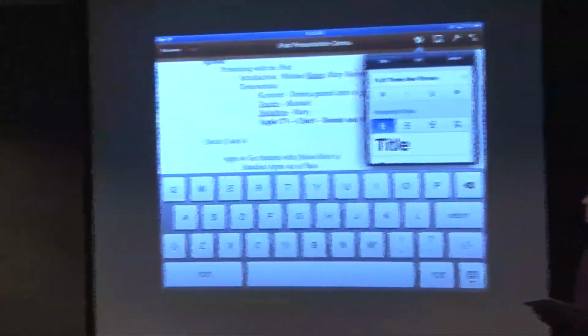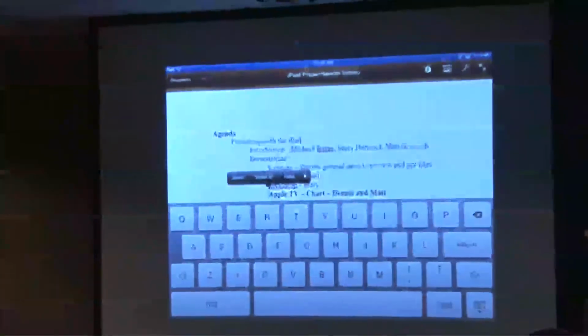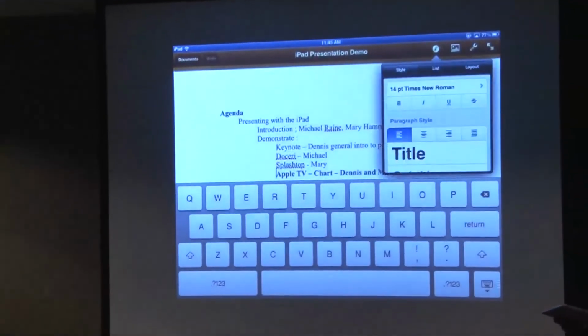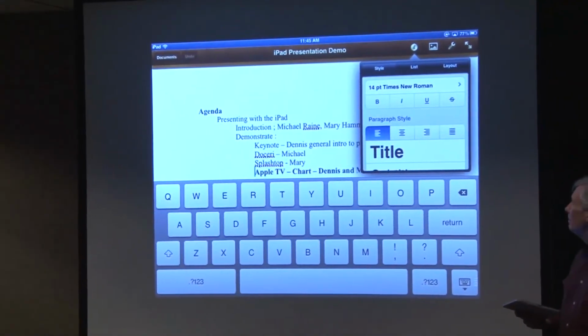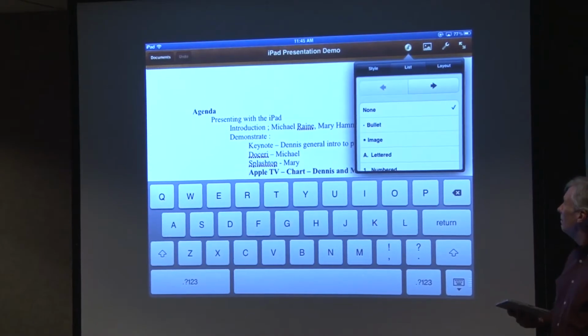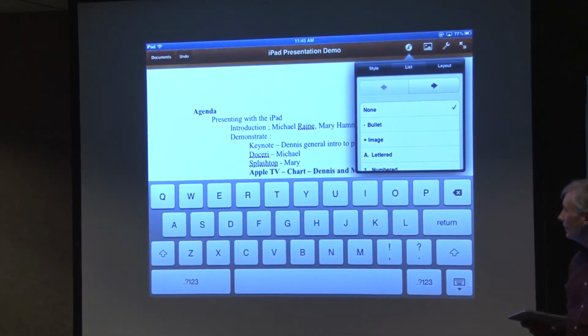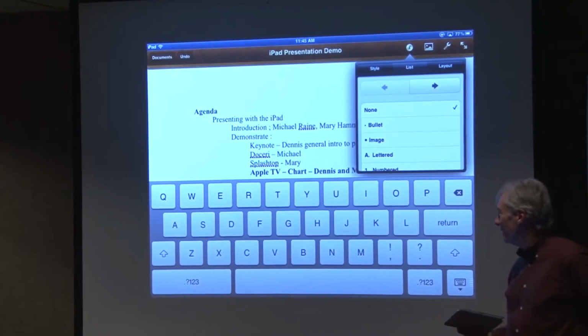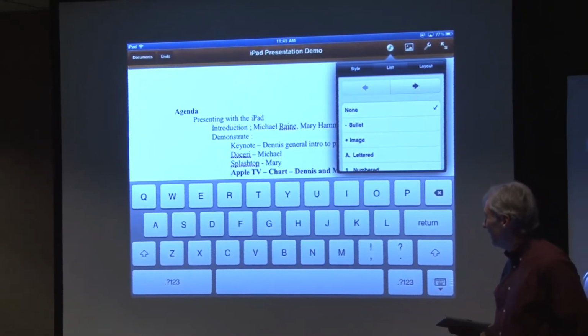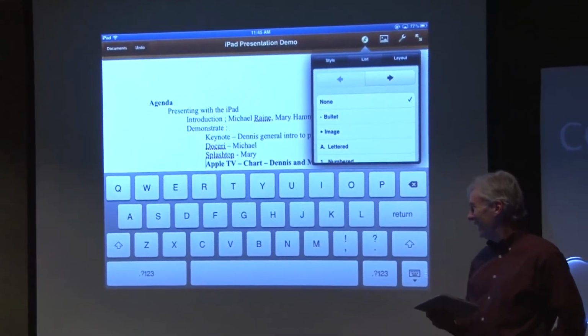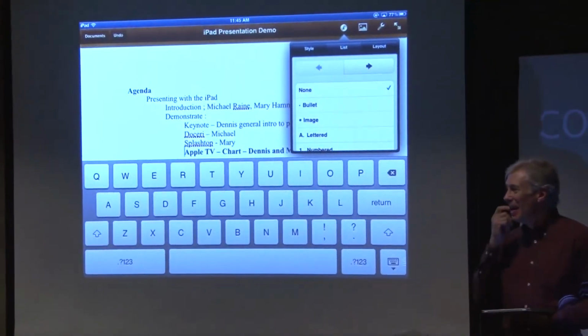So say I want to tab Apple TV over. I have to click where I want to tab, click the I button, go to list, then I have to... it's not very fluid, is it? I mean, it'd be a whole lot nicer if it was already on the keyboard. But thank you, Matt, there is a way to do it. So how did you do that again? Can you do it one more time?